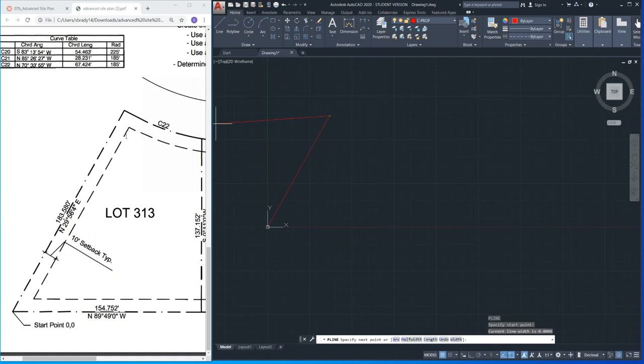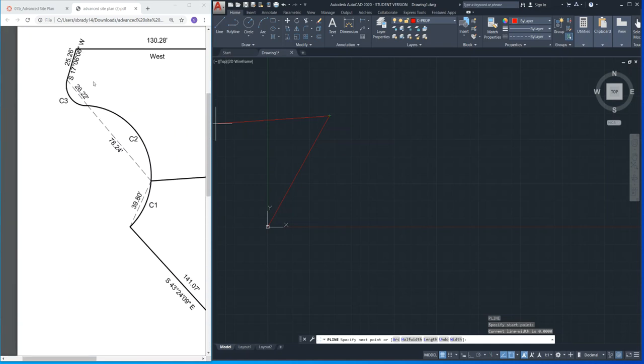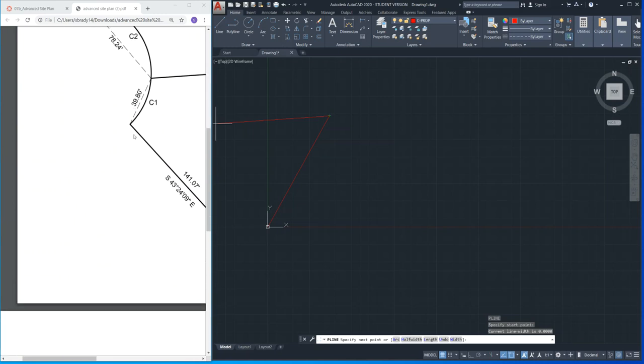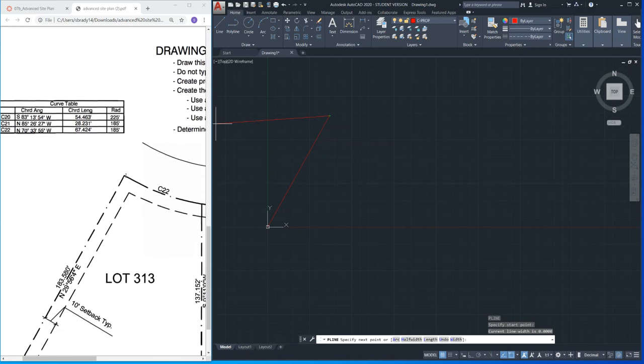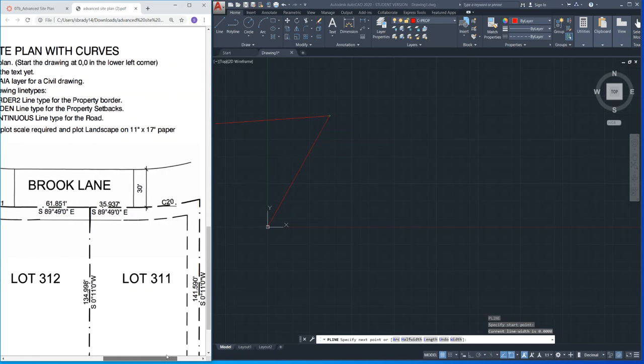Now this is a little bit confusing, but I think once I remind you what you need to do, then it's going to make sense. But curves have to be drawn. You have to draw a chord line first, and then you draw the arc curve second, or after you're done with the drawing, okay? Just like we did on our first exercise here with these lines, right? We drew this chord, which defined the beginning and end point of the curve, and then we used the radius to draw the curve, okay? So even though it doesn't show it, there's going to be a chord that you draw for each one of these curves, okay? There's 1, 2, 3 of them.